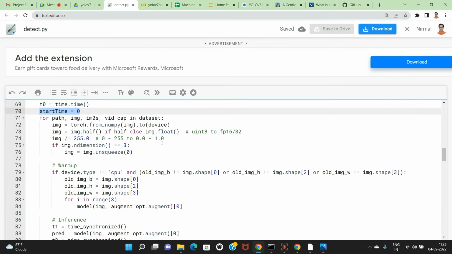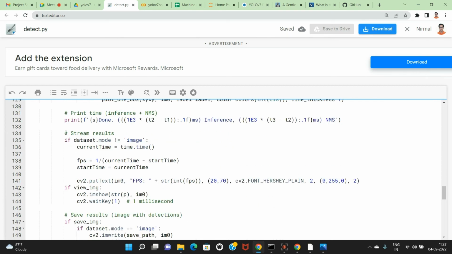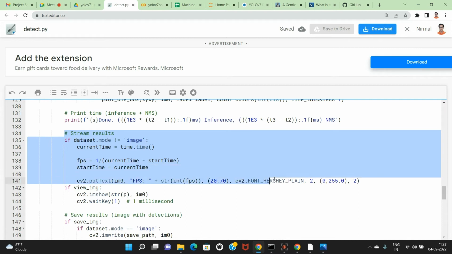Line number 134, here it is. You need to include all these. I am highlighting the complete code for you. Stream results, if dataset.mode is not equal to image, current time equal to time dot time.